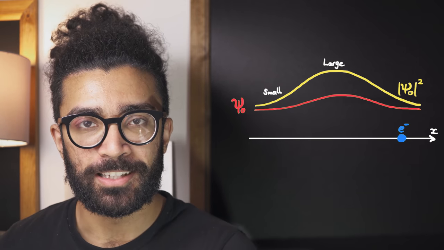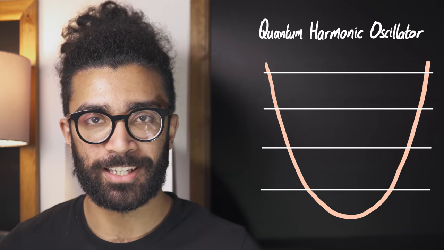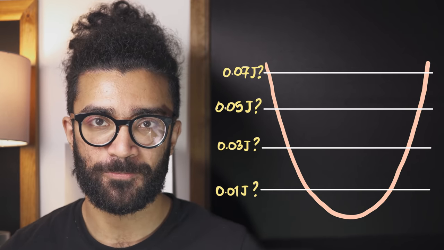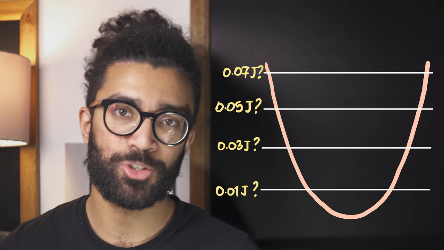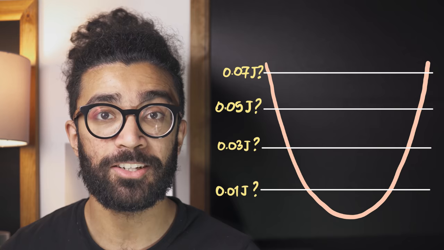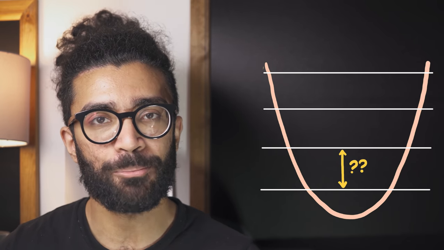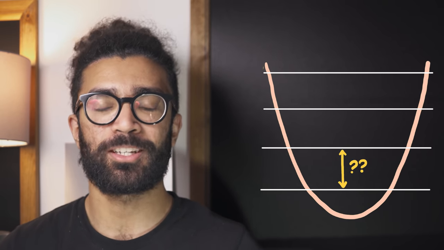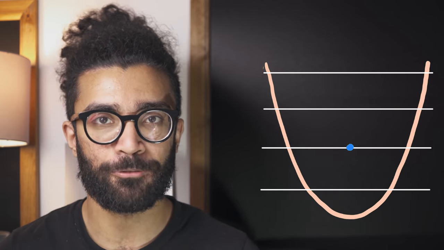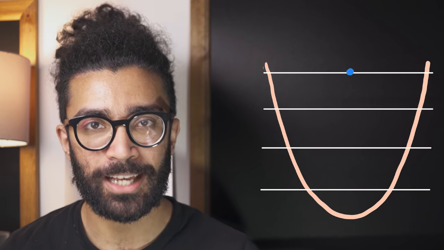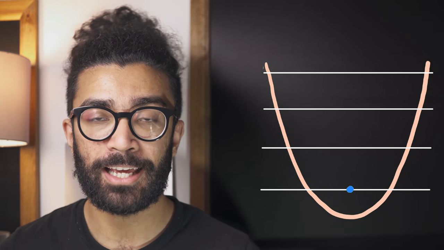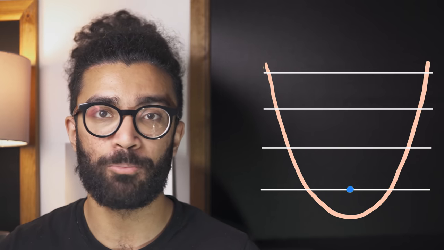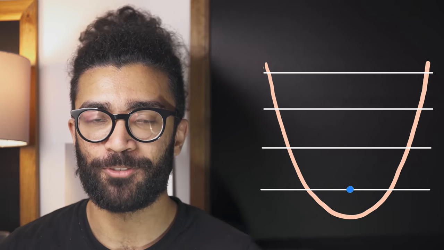And what that tells us is that the electron is most likely to be found here, and not so likely to be found here or here. So if quantum harmonic oscillators can only be found at particular energy levels, then one question we can ask is: what are the energy values of these energy levels? Are they like 0.01 joules or 10 joules? What are the actual numerical energy values? More interestingly, we can ask how far apart are these energy levels? And another interesting question is: can our quantum harmonic oscillator transition between different levels over time? Can the electron move from one energy level to another — can it gain energy to go from here to here, or lose energy to go back down? Well, this is where our ladder operators finally come into the picture.